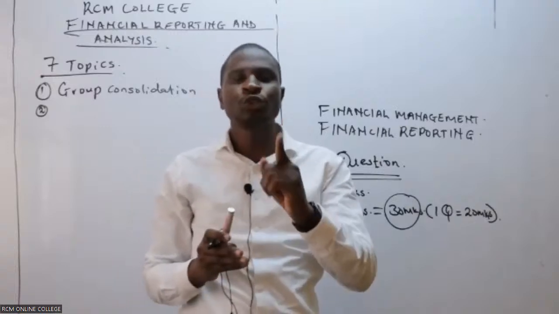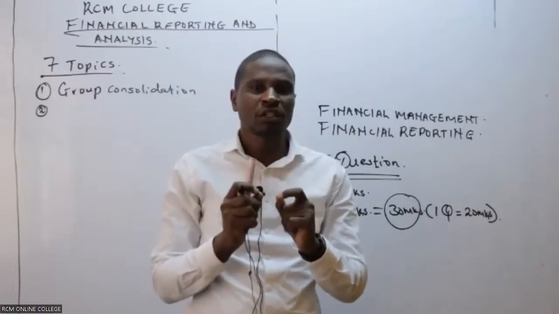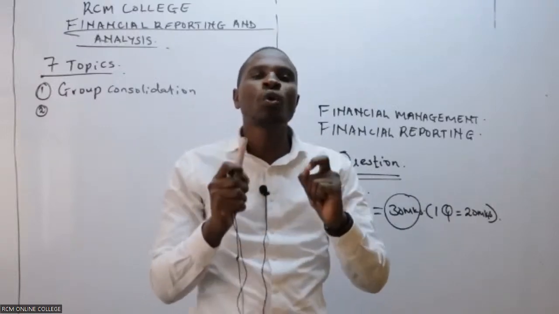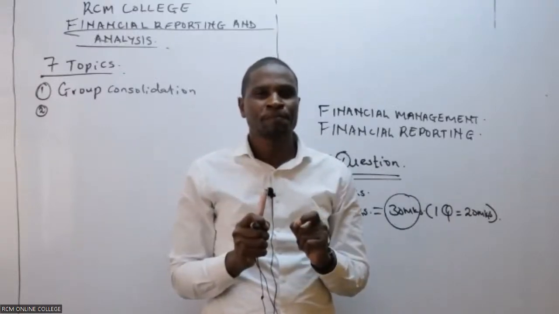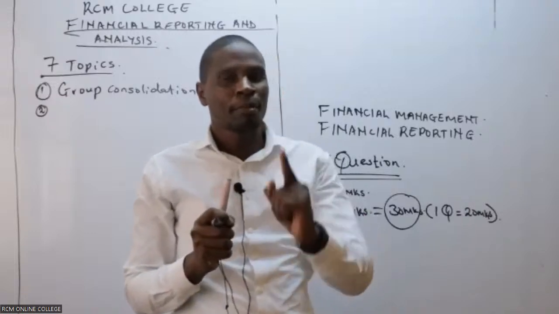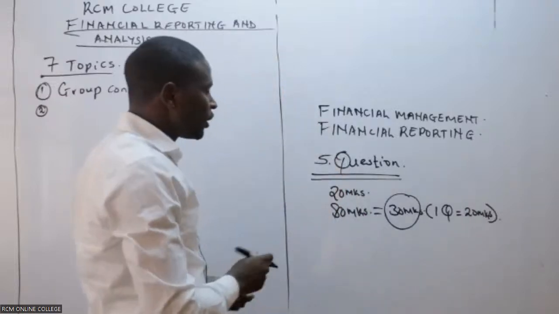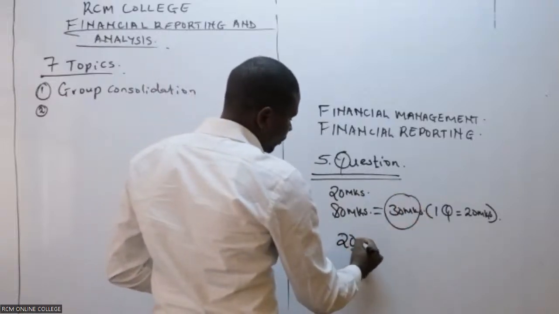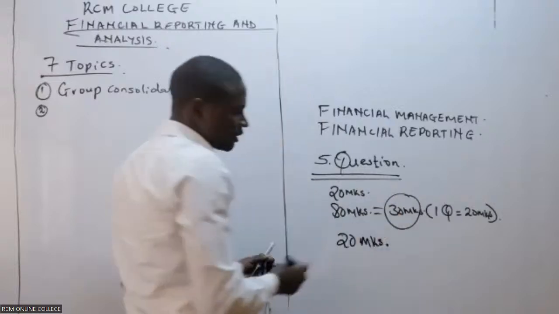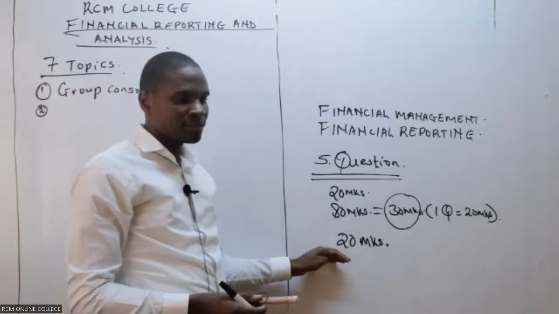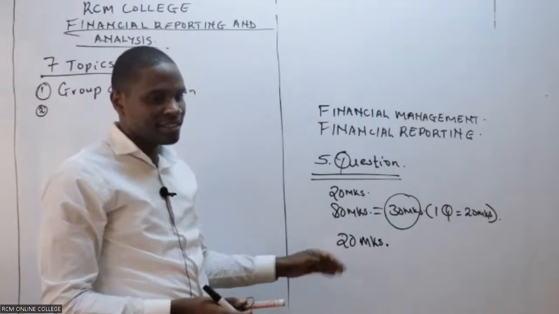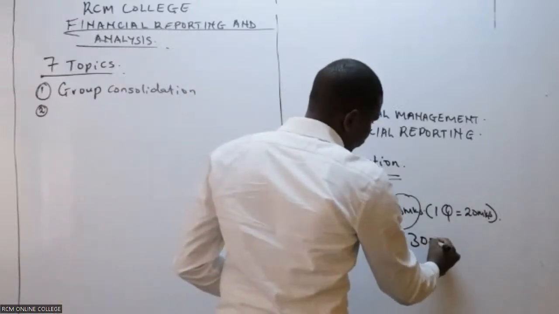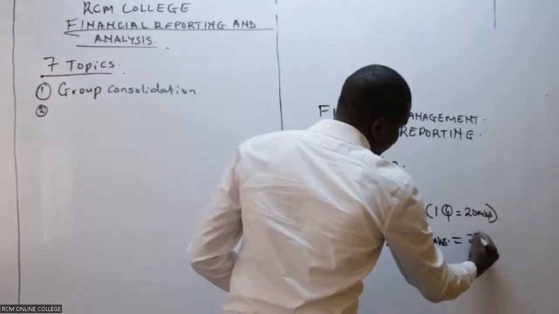So it's a challenge to you. If you have not understood the concept of accounting for assets and liabilities, I'm challenging you today to go and check topic number one. Because if somebody gets, let's go with an average of 20 marks, how many marks is this person remaining with to get a pass? Of course, it's 30. For this person to get a pass, it is 30 marks. This adds up to 50.